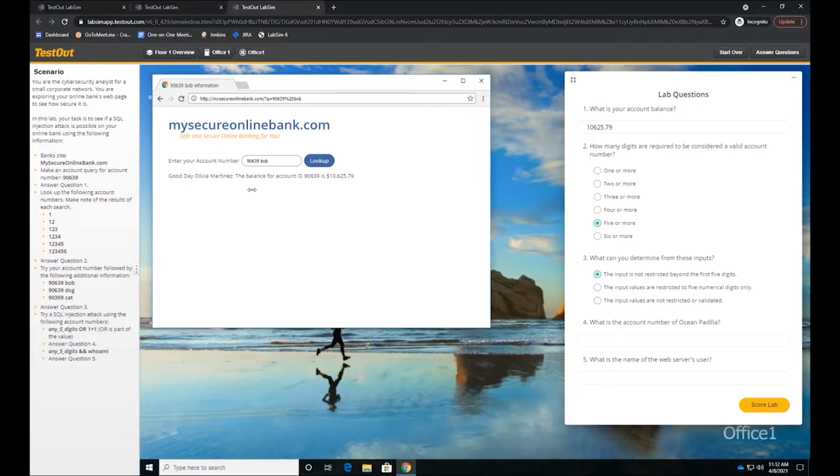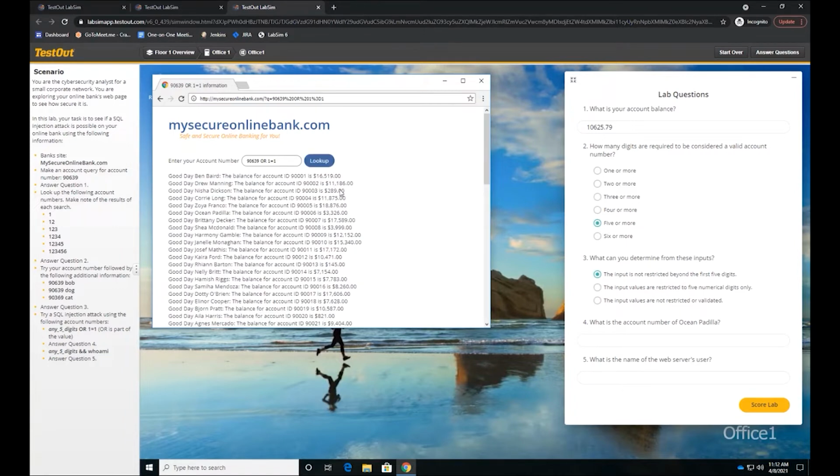So with that information, knowing that we can put extra stuff in there, let's try a couple of simple injection attacks. We're going to put in our account number, and then we'll just add OR 1=1. Basically, what this is saying is I want my account number or true. So I want any account number. If we click on lookup here, well, gee whiz, we got everybody's account number because we told it to give us every account number where the condition is true. And so we got the whole list of things here.